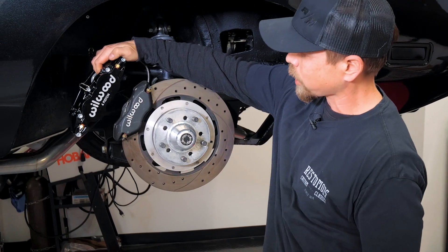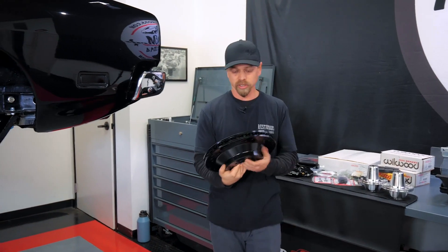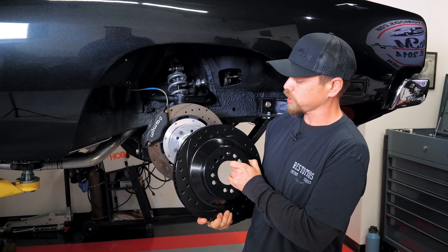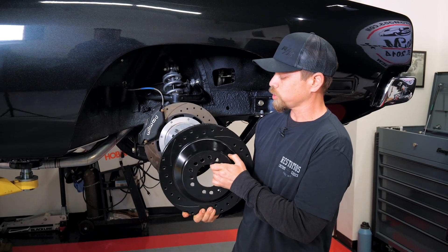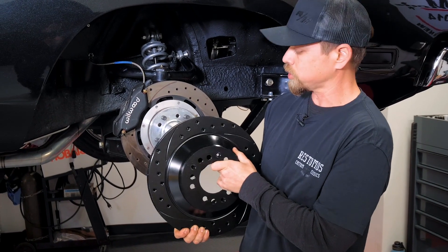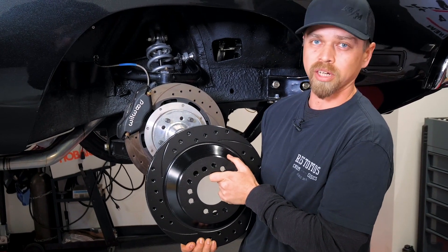As you can see, there's just a comparable size difference between the four-piston and the six-piston. And on top of that, we're doing a bigger rotor as well. This is a 12.88 rotor — almost 13 inches. This should clear our wheels just fine and just have a little bit more surface area for better braking. These come with Wilwood's E-Coat on them, so they have this nice protective finish. This contact portion will be burned off during the bed-in procedure, so you'll still see a raw finish, but it's nice to have this coating to protect them during shipping and save them from any oxidation.